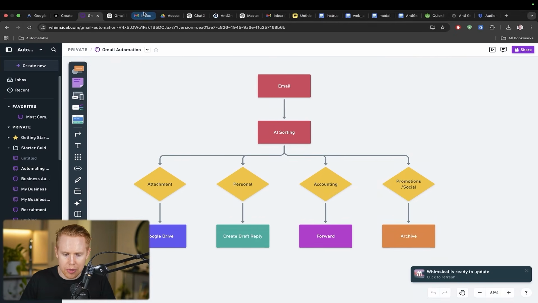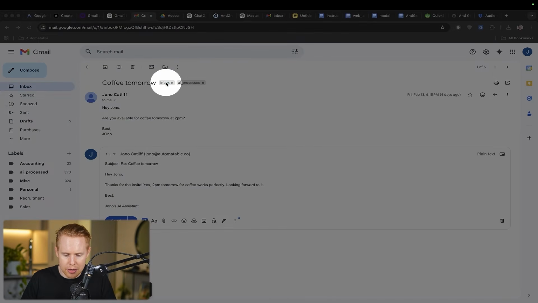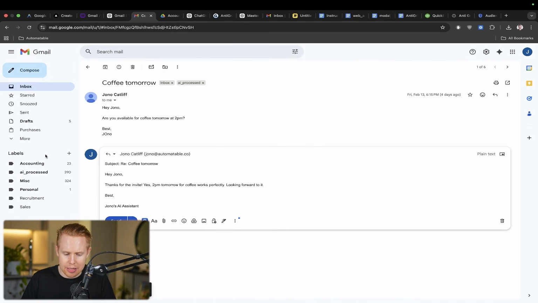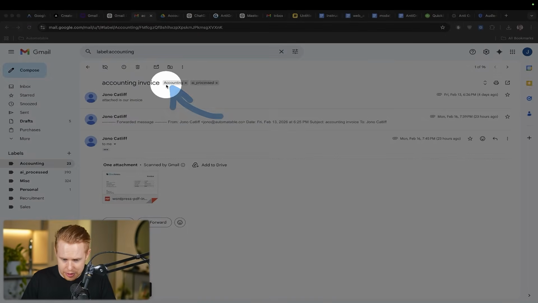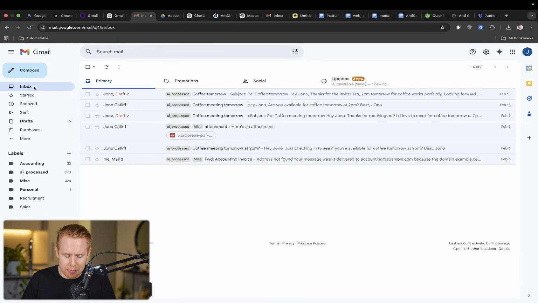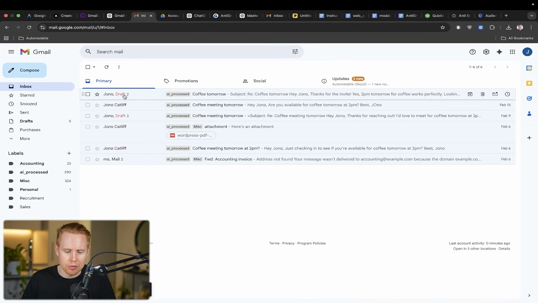So this is a big no-no to me, but you can obviously set this up any way you want to. The first thing is when an email comes in, we don't want to remove this inbox tag right here, because if you remove this inbox tag and say you mark something as accounting, for example, like this, this email thread won't have inbox, so we're not going to be able to find it in the inbox. That means it's going to get buried all the way down in accounting, and you might miss something that's really critical.